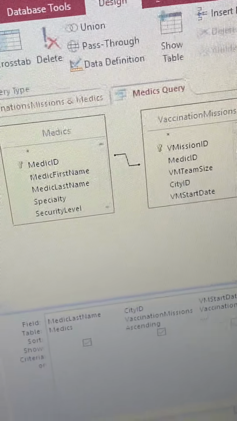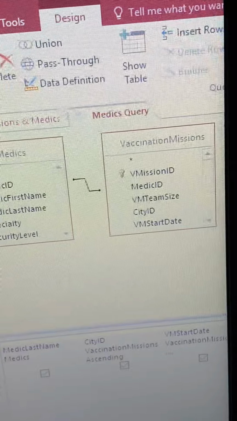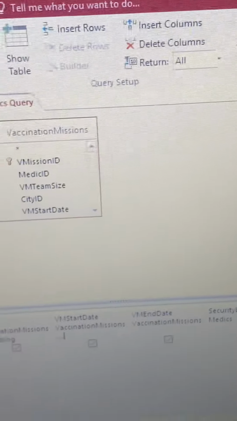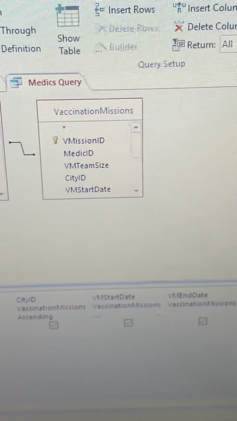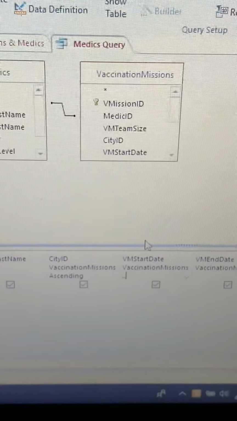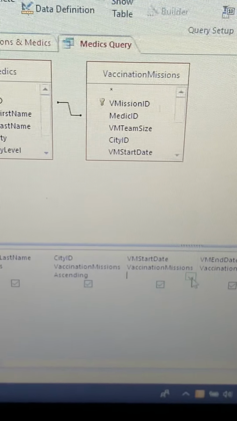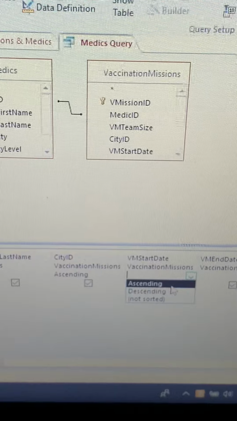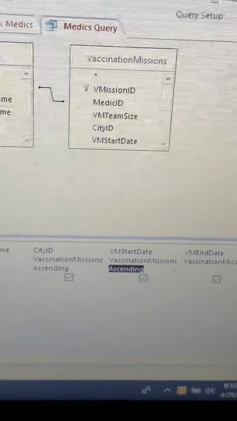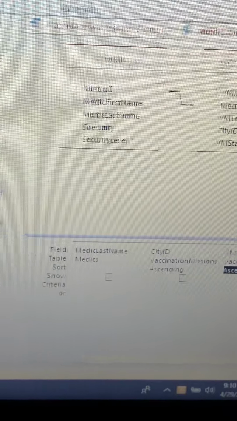It drives me crazy. Okay. So on this one, we're going to do the drop down, and start date, we'll go ahead and do that ascending as well. Okay, so I got my sorts taken care of.